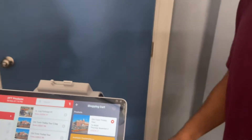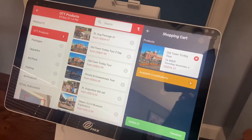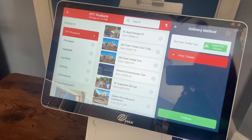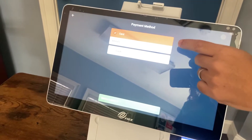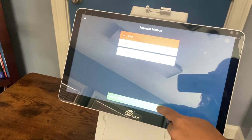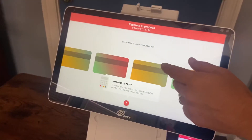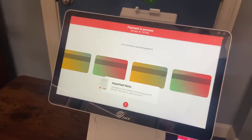Now we're going to move over to the E800. The E800 has the same setup — we've got a trolley ticket in the basket. We're going to check out, and on the E800 we have the card that's auto checked as well. So we're going to press pay now, verify that we're on the credit card screen, and now we're going to place the credit card into the E800.